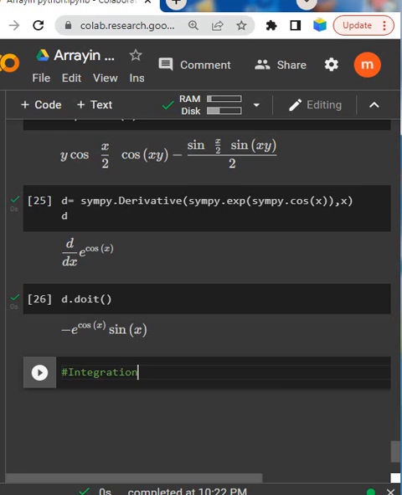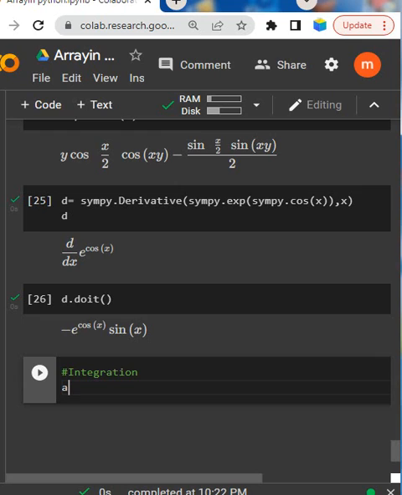So sympy handles both indefinite and definite integrals, and we can use the sympy dot integrate function. So let me try the single variable pattern.